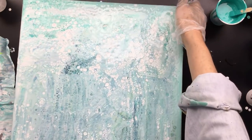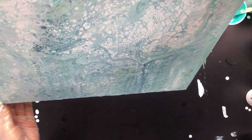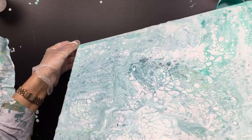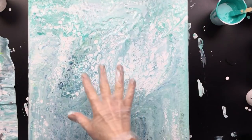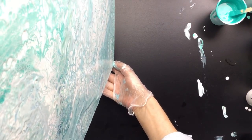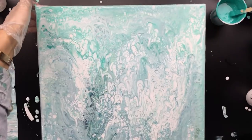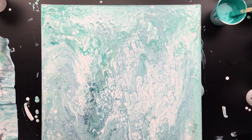Now what I'm going to try to do is get it to move a little bit, and it is. Ooh, that's cool. Look at that. See how now it's swirling a little bit? So that is cool. And I'm letting it go down, down, down, because that's when you get all that motion in the background. So that's looking cool. Moving it the other way and letting the excess drip off, because we're going to be adding those. Ooh, that is beautiful. Look at that. See how this is all coming down? That is beautiful. That is exactly what I wanted.